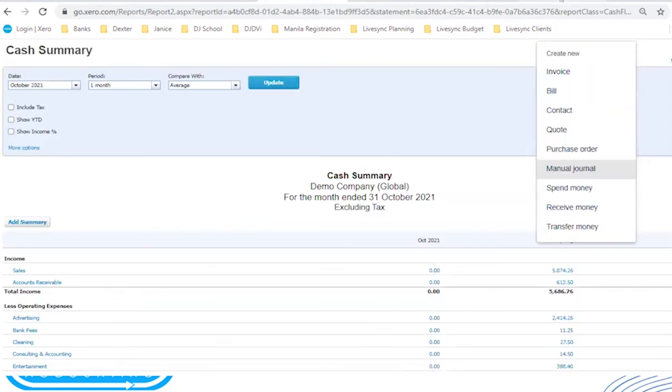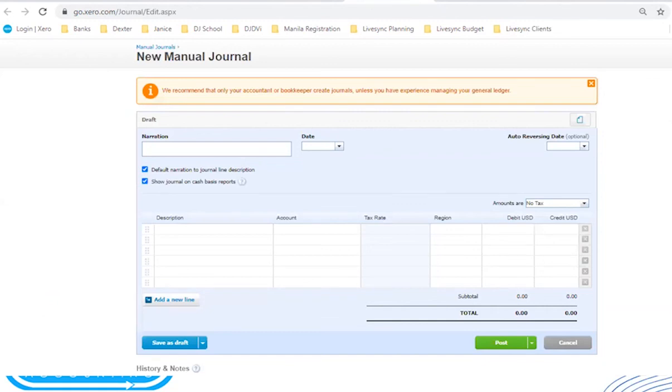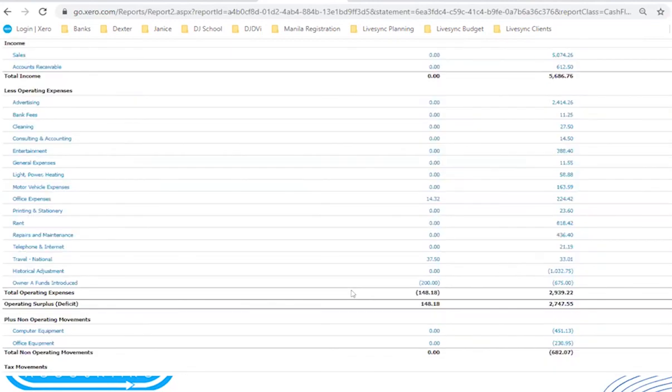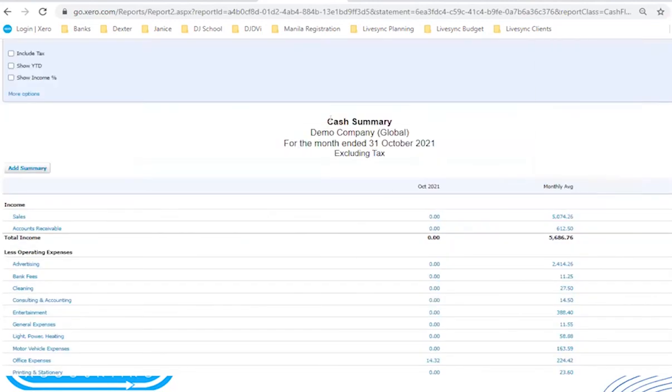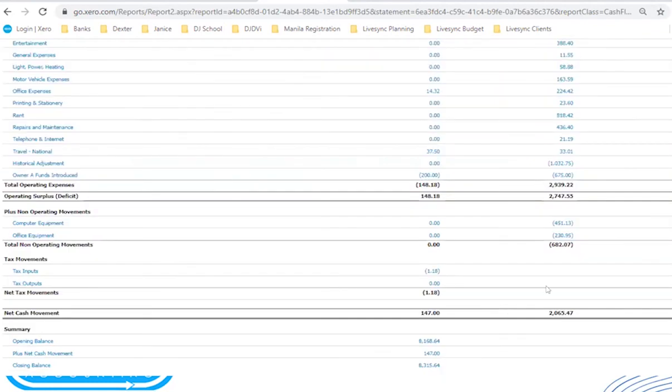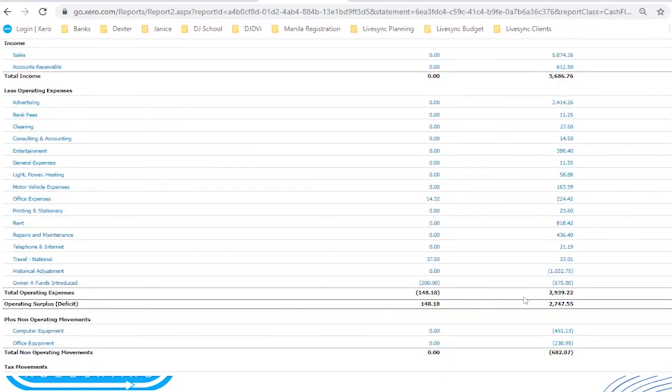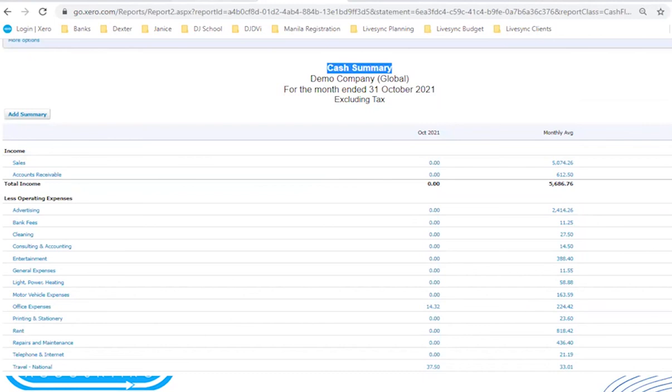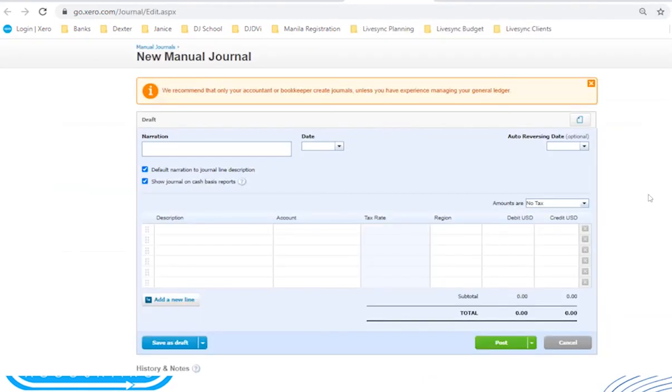Now, if you're using a manual journal for recording amortization adjustment, what would happen is those amortizations will be included in your cash summary. So be careful. What we want is that the cash summary must only be cash basis and not include accruals or amortizations, and depreciation, of course, that's not part of our cash flow. Okay? That's why when you are creating a manual journal, you have to understand what this manual journal is. Does this manual journal need to be added in my cash summary or not? If yes, then I will tick this. Take note, this is a default. If not, then untick this.